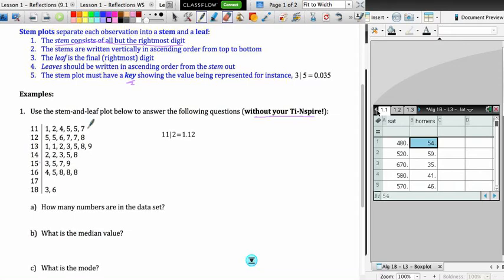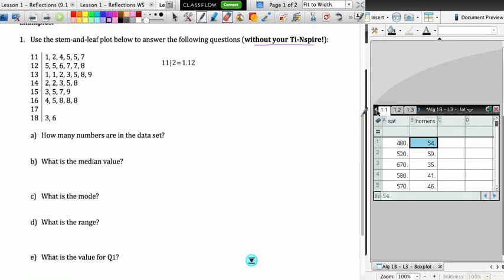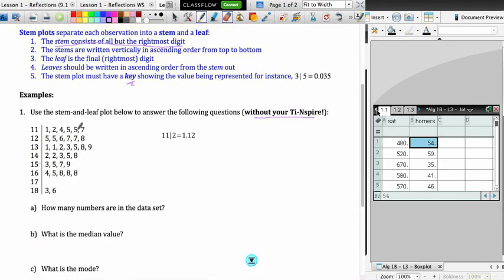Another good thing about a stem and leaf plot is that if you imagine it rotated onto its side, with this as the x-axis, you can get an idea of the shape of the distribution, which is something we're going to talk about in a future lesson. Just something to keep in mind for later.